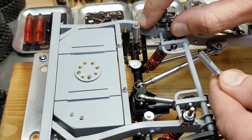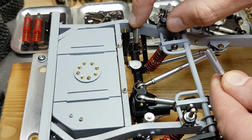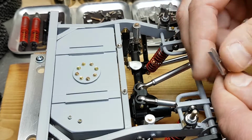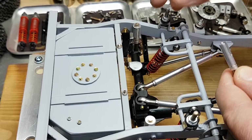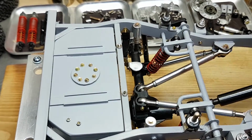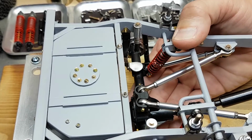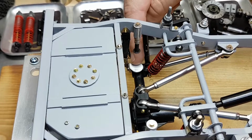They slide up into place in these frame mounts I soldered in. And in the top, threads in a scale hardware and a washer that keeps it from sliding down. And as you tighten it up, it actually expands inside here. So these will be epoxied into place later on, and also the pressure from the scale bolt will hold them in. Now these aren't functioning bump stops. They don't compress like the real thing, but you can see that once the suspension does fully compress, they will eventually make contact on the pads.